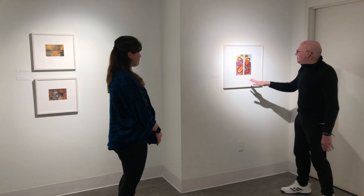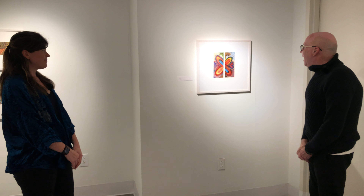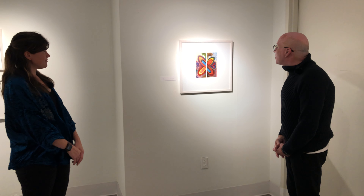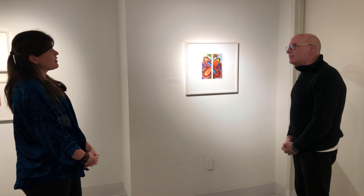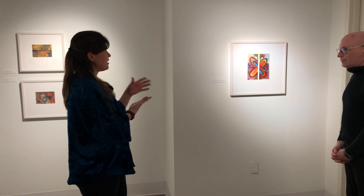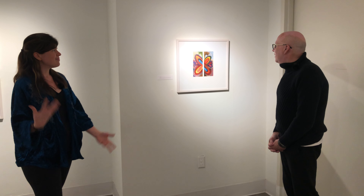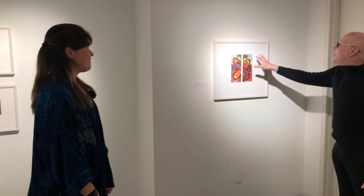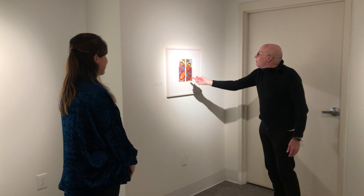We have a wonderful one here called 'Atypical,' and I think it is very atypical because you have this wonderful center post that divides it even though our eyes complete it totally. This also has watercolor as opposed to just gouache — do you like one medium over the other? I sometimes start with watercolor as a base coloring and then build up with gouache because I love how opaque gouache is. I also have a background in graphic design, so I'm very drawn to sharp edges and opaque, bright colors. I lean more towards gouache, but watercolor lends itself well — I love the freedom of it bleeding on the paper and then coming back in to tighten it up.